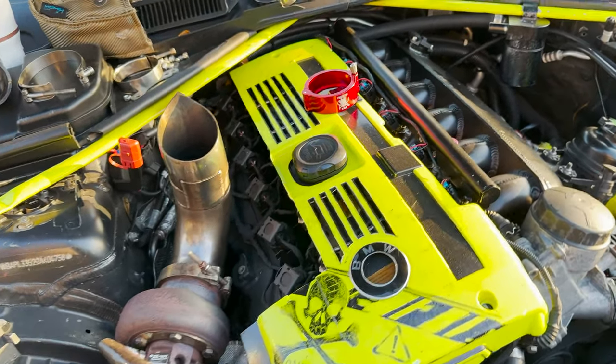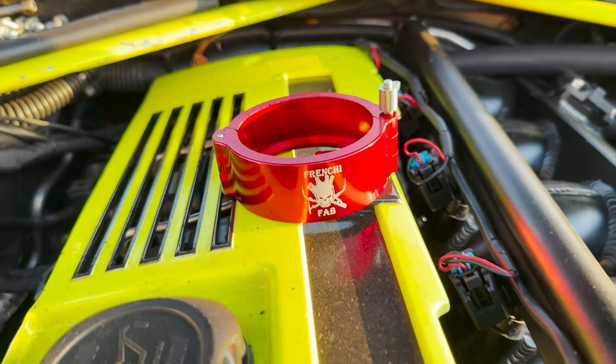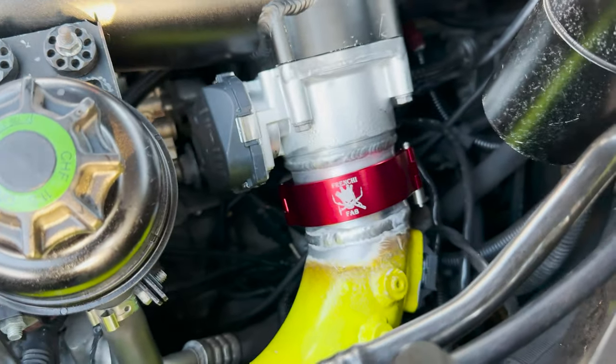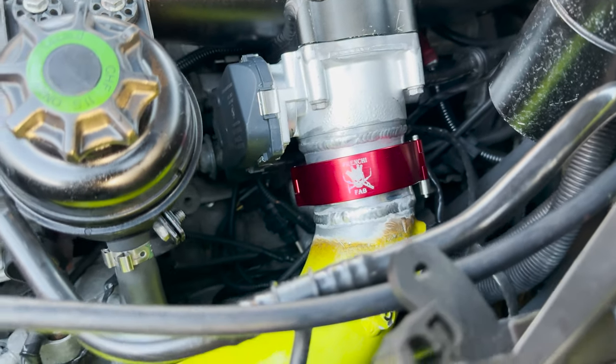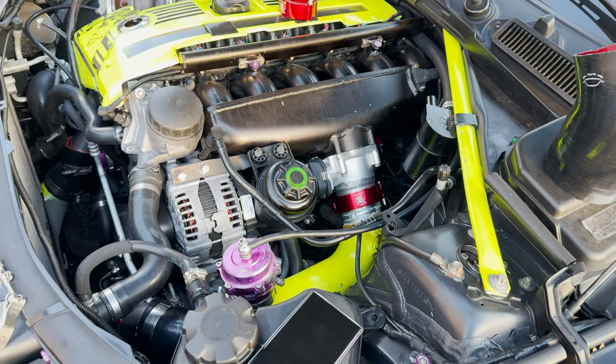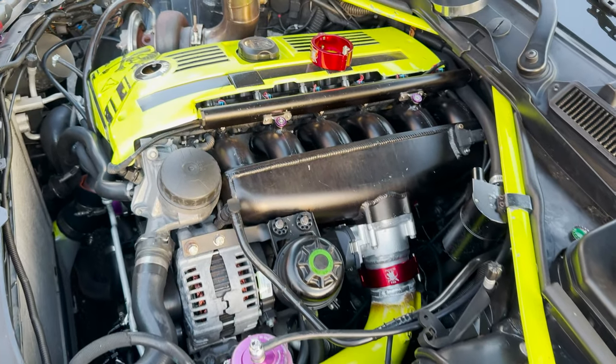Oh, update also: he changed his mind, so he doesn't want the black clamps. So we changed them over to the red clamps. It only took 2 seconds to change the clamps out, so that's the beauty of them. So now you guys get to see what the red ones look like once this camera starts to focus, because there's a lot going on.